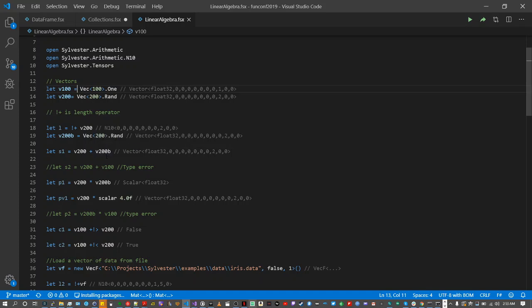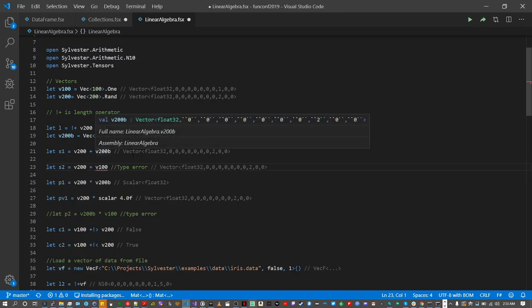So now, if I try to do an element-wise addition, we have two vectors that are length 200. If I try to do element-wise addition, then okay, that's fine. The type checker doesn't complain. But if I try to do element-wise addition of two vectors that aren't the same length, then the type checker complains.